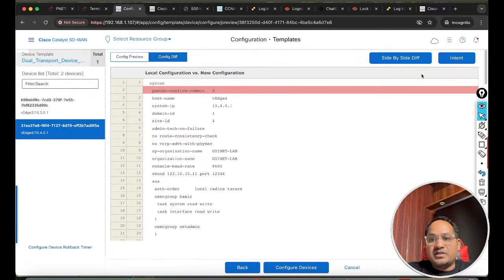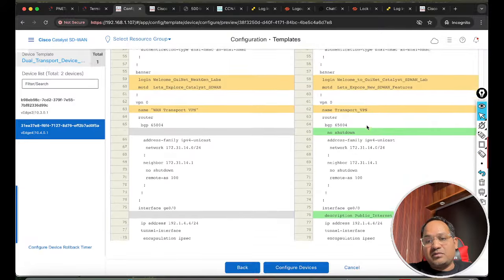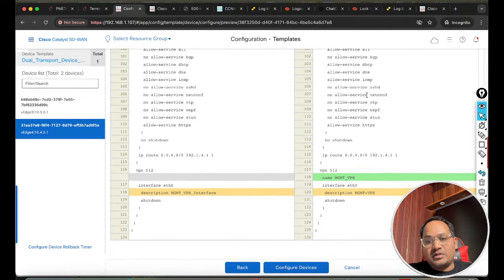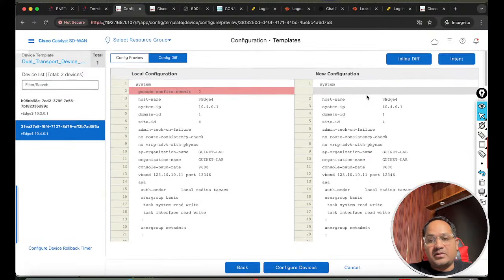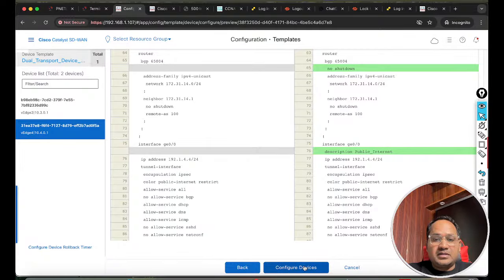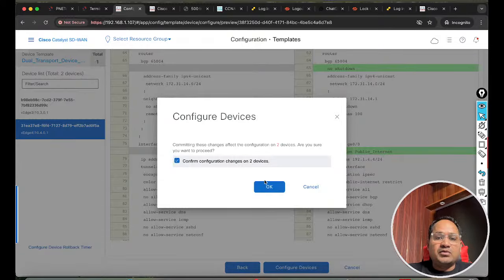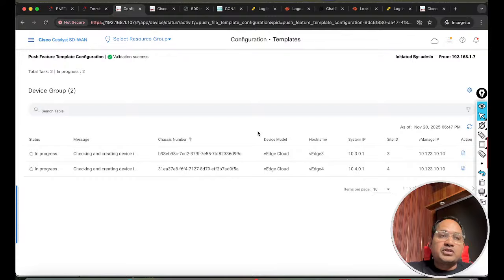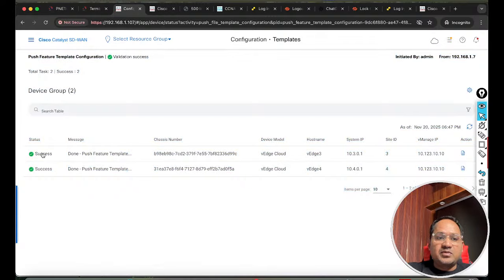So here you can go side by side again, and you can find here, this is going to be this, and it is absolutely fine. There is no problem at all. Clear? I'll configure this, and it is going to be confirm to devices and configure. This is going to be push to devices. Wait for a while, it's pushing the devices configuration. We'll see that. So wait for a while. Validation successful and device push successful.